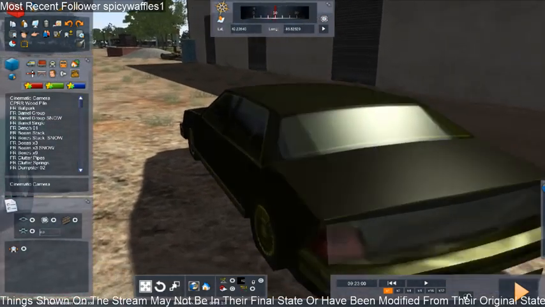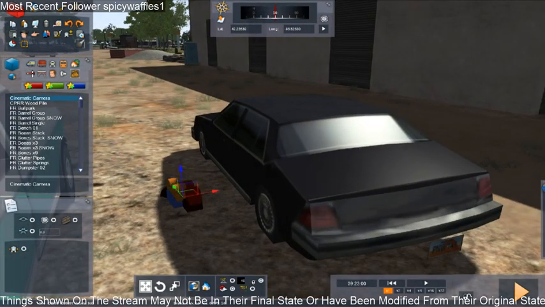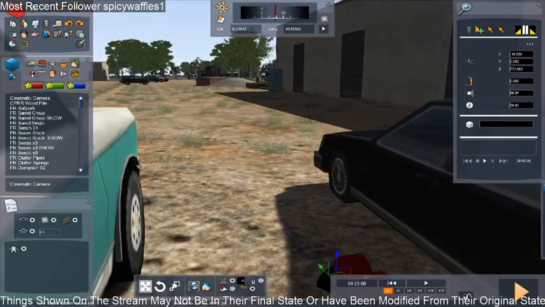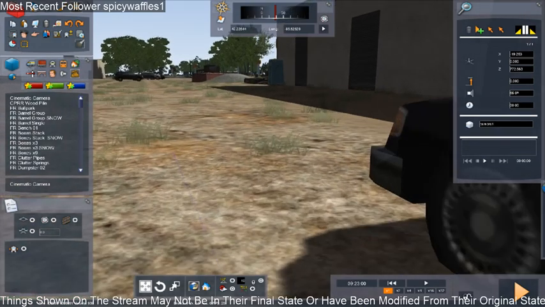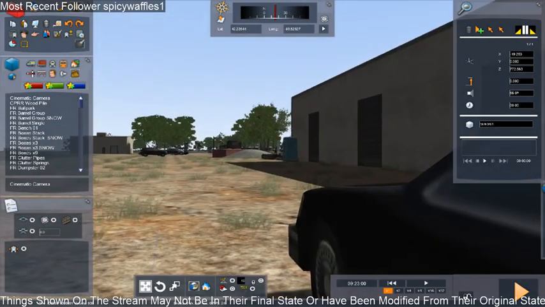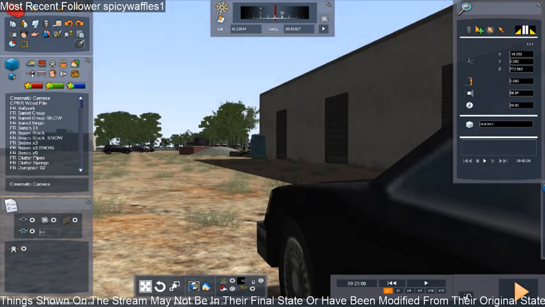We'll move these back so you can't see the engine from the start, even though obviously the player will know what it is. Let's change this to camera 1. We'll start it right about here as if the player just got out of the car.